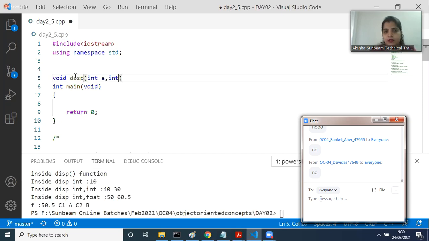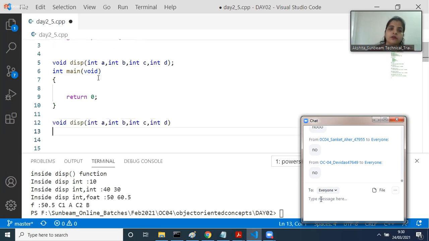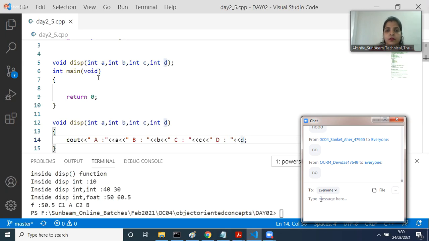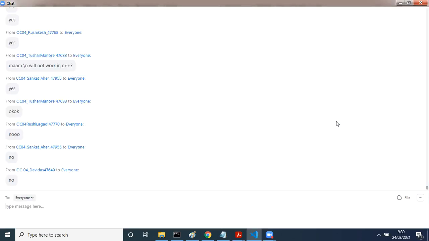I'm passing integer A, integer B, integer C, and integer D. I just wish to display the value of A, B, C, and D. So A, then B, this is B, this is C, and I'll say this is D. If I wish to give a call to the display function, I'll pass 10, 20, 30, 40.